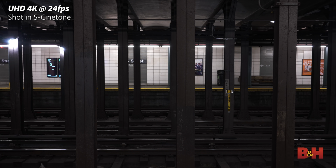As part of the cinema line, the FX3 is a great option for someone looking to get into full-frame cinematography, especially if you're upgrading from a mirrorless stills camera already. But it could also be a fantastic B camera for users of Sony's cinema line.